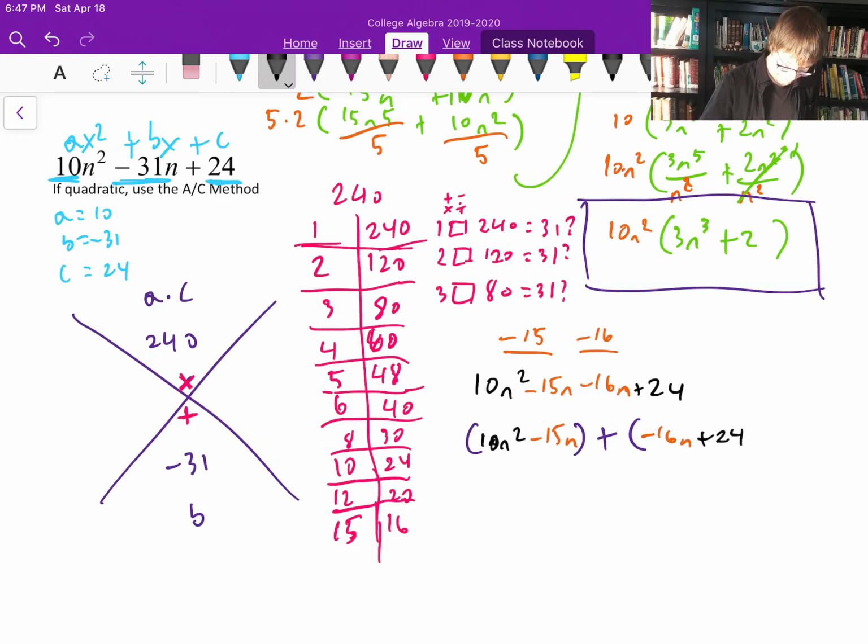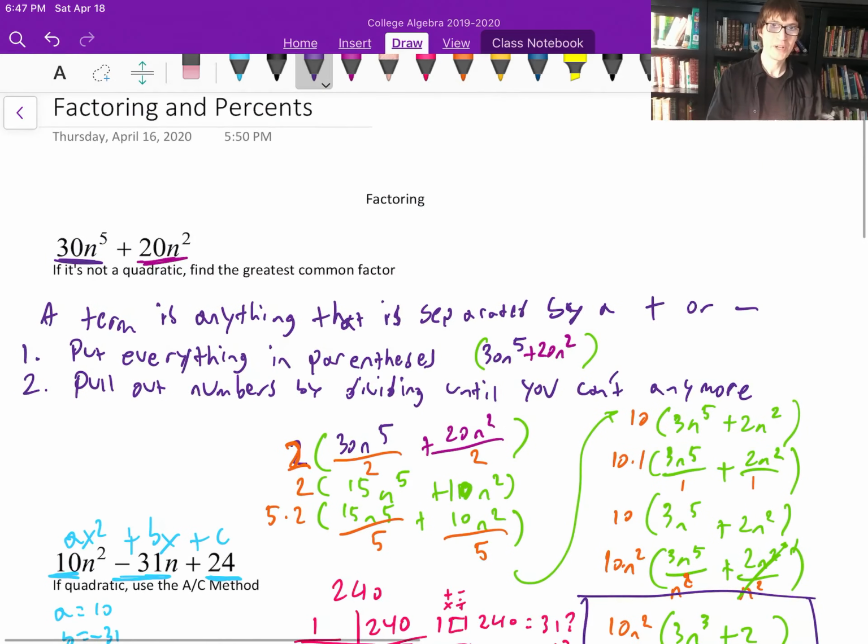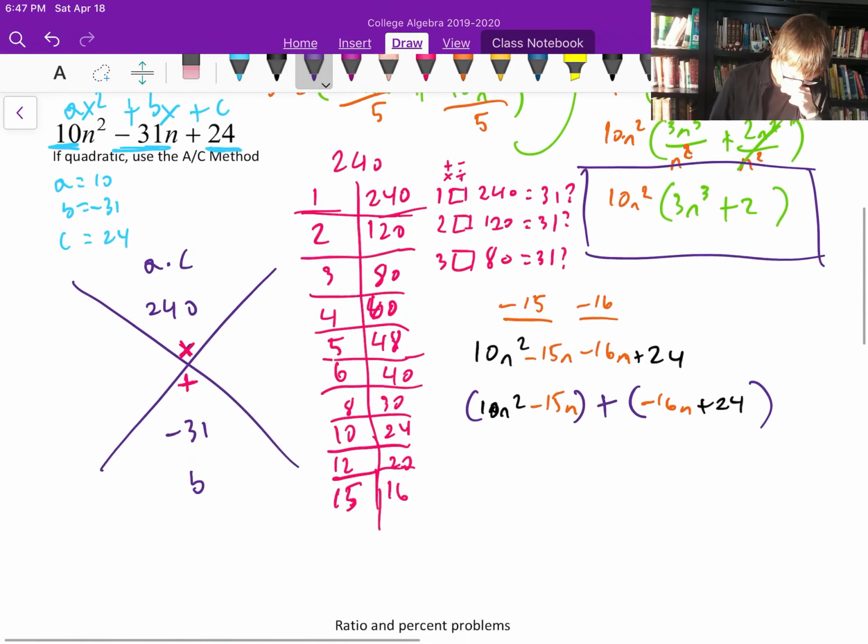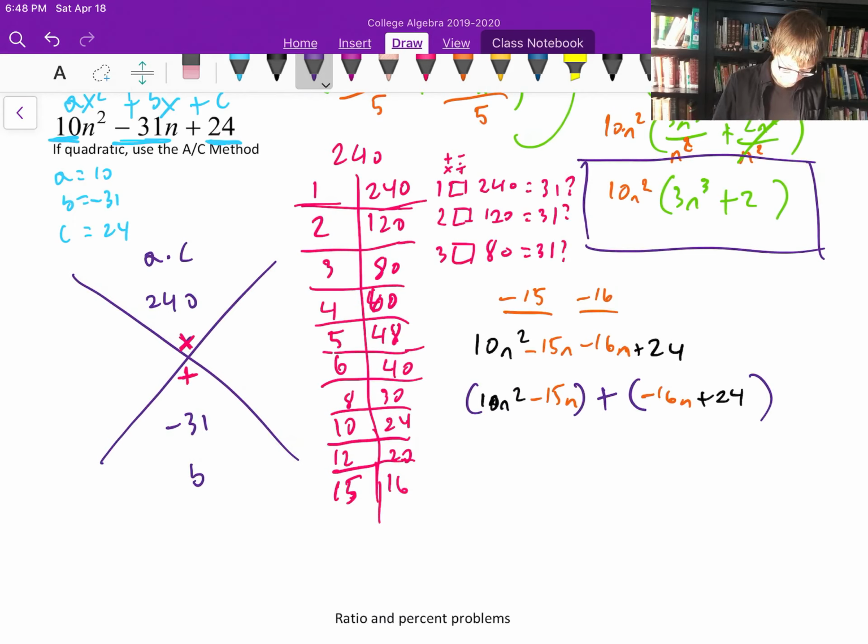And here's what we'll do now. We will factor this in the same way that we factored the first problem. We're going to pull out whatever terms we can pull out. So on the left side, the greatest common factor, I'm just going to do this quickly for you, is 5n. I can pull out a 5n on both sides. That divided out becomes a 2n on the left and a minus 3 on the right. And on the right side, I want to pull out a number so that I get 2n minus 3 on the other side.